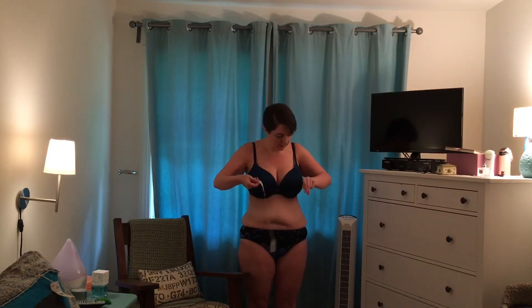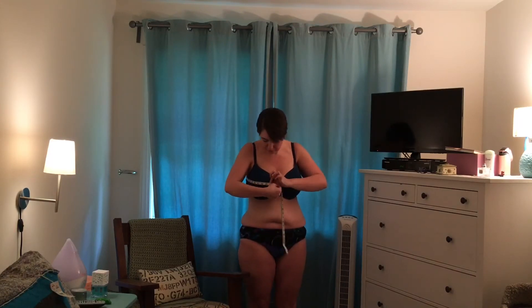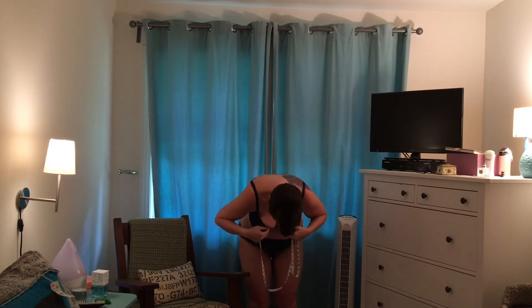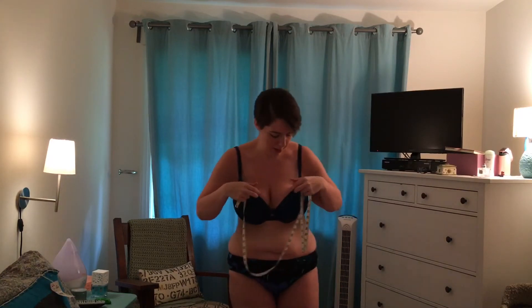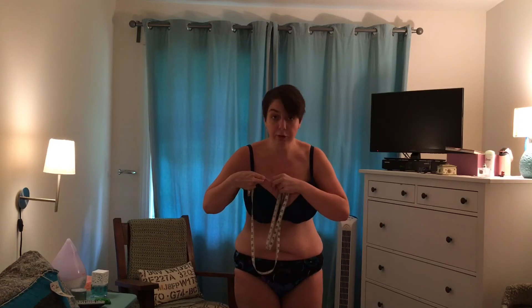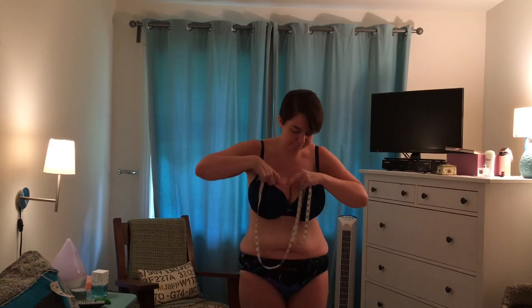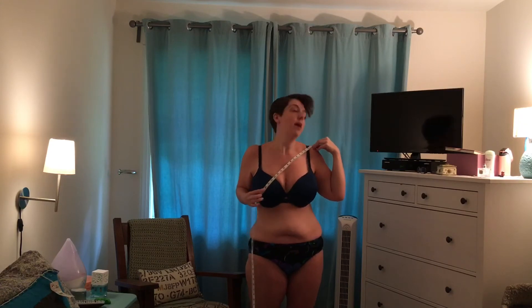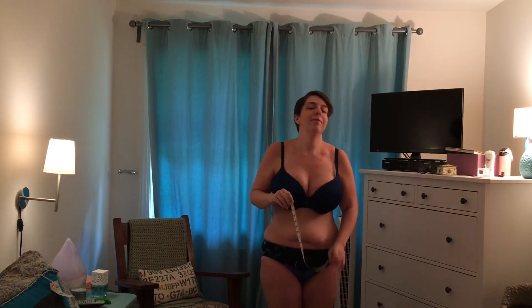My hips measure give or take 46 inches and my breasts measure around 43 inches. This is a heavily padded 38 triple D but I'm actually wearing 36 double D's — some triple D's depending on the cut of the bra. When I bend over, this is all skin. It looks pretty good in this push-up bra. From shoulder to here with my bra on, I'm 16 inches.